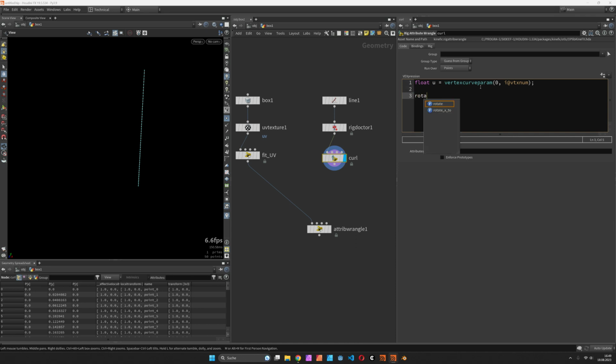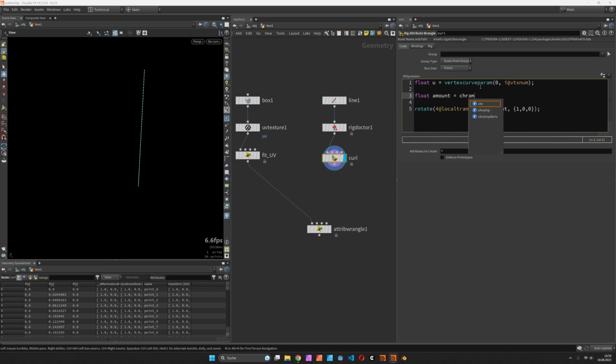And now we can rotate the local transforms by some kind of amount. And the axis in our case will be the x-axis, 1, 0, 0, and the amount can be controlled with the ramp.